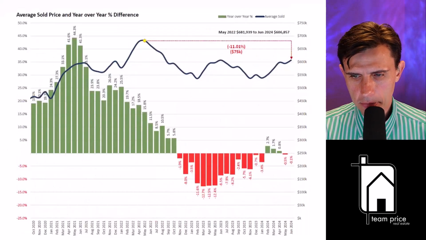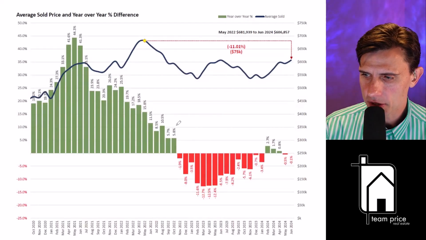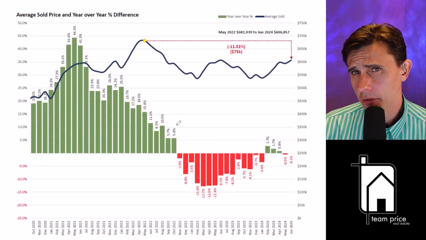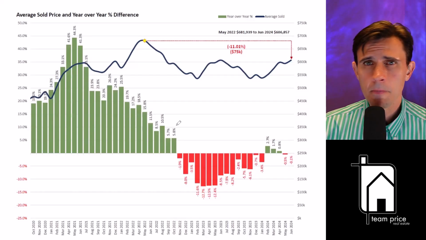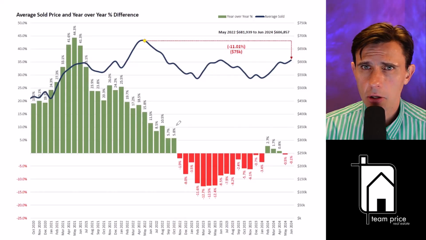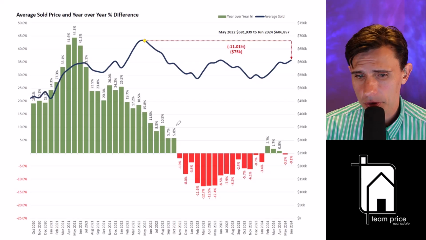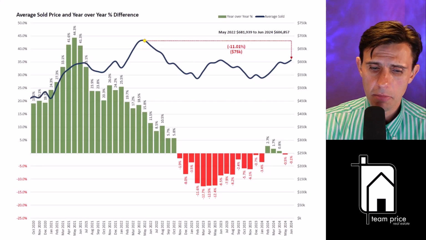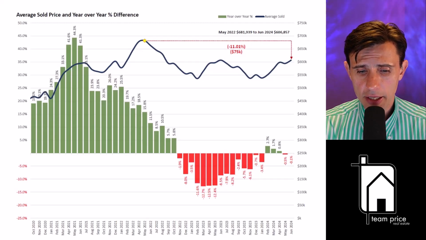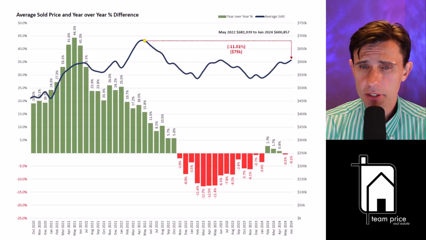Now, what about the peak of the market? We can see right here, we've got Sonia saying, is that because the cheaper homes sell at the end of the month? You're absolutely right, especially new construction, especially what's moving the market. All of the VA, FHA, low down payment buyers, they want to close at the very last day of the month, last 2-3 days of the month. This month, though, they can't close Monday because Monday is already the 1st, and they can't close on the 29th and 30th. So this week is going to be a very telling week.